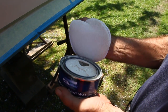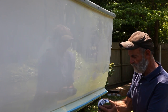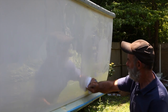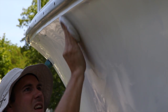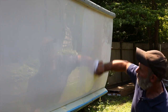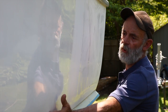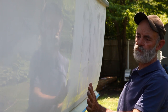Got a little applicator here, and we'll have to rub around, and you can feel it kind of get dry when it's not enough on there. And we're just going to apply it in a circular motion most everywhere. We're just going to work our way along in like 1-foot sections here. Apply a little bit more wax. You kind of want to rub it on evenly so you don't have any thick spots or lumps in it. I'd like to just show you this section right here has been compounded and not waxed. This section here has been waxed already, and the wax is dried already.